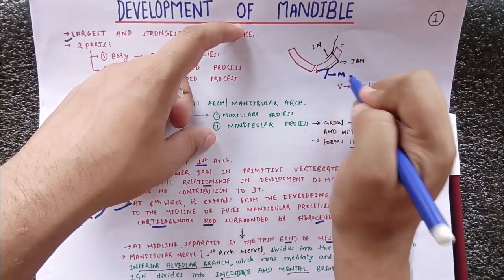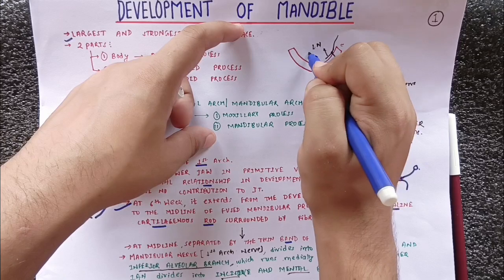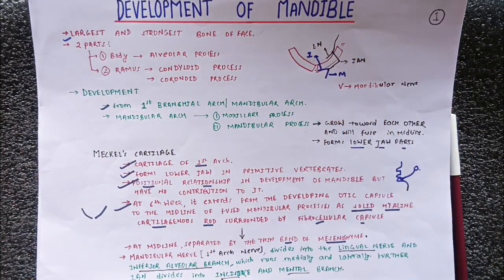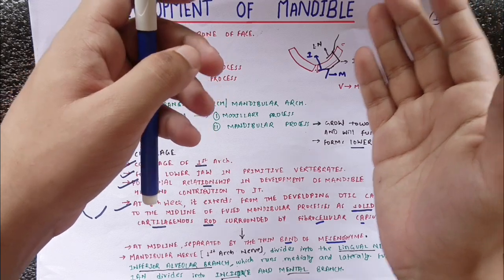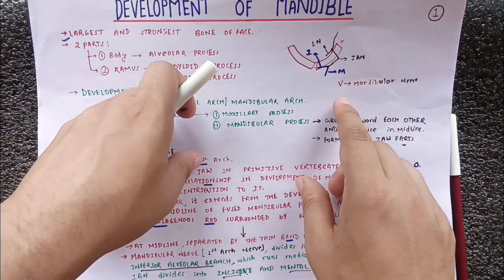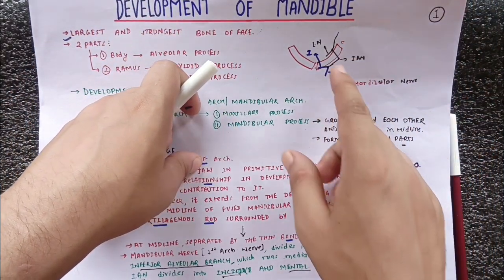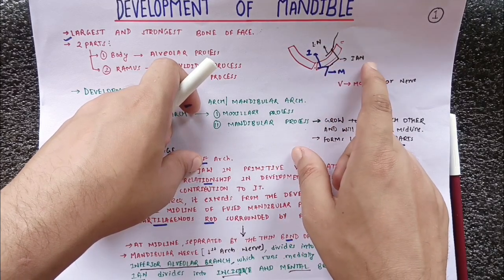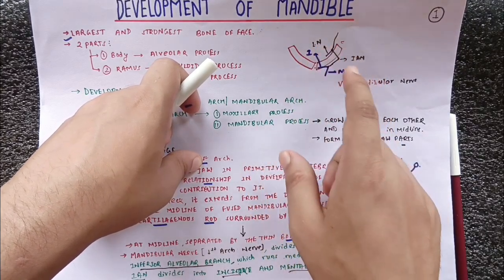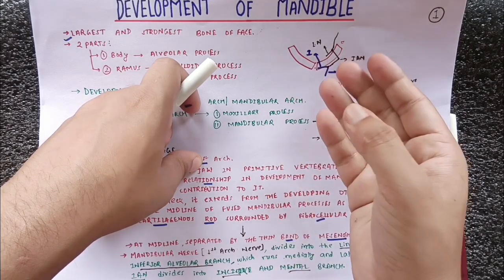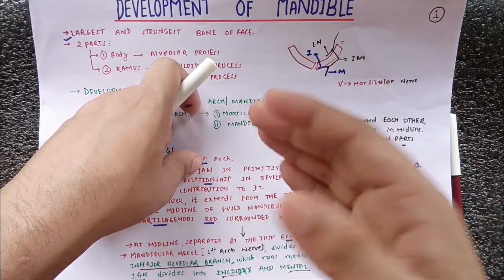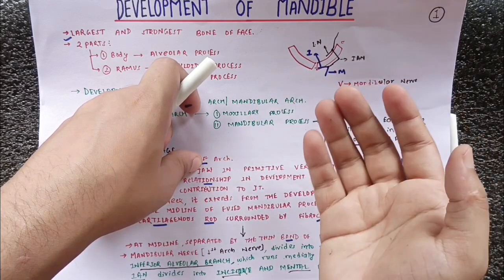Okay, so this is a mental branch and this is an incisive branch. So we have a total of 4 nerves that I have discussed here. First of all, I have told the mandibular nerve, which came from the trigeminal nerve. The mandibular nerve gets divided into two nerves, one is the inferior alveolar nerve, another is the lingual nerve, and they both move along the Meckel cartilage. Lingual nerve is on the lingual side, inferior alveolar nerve is on the lateral side.